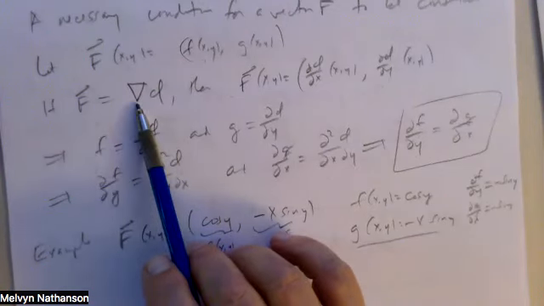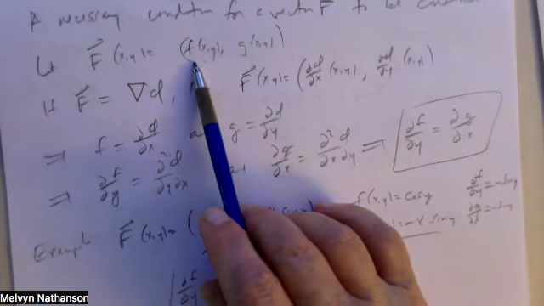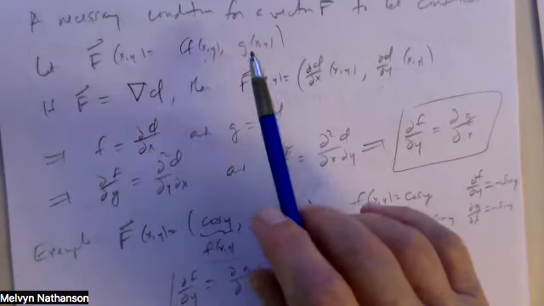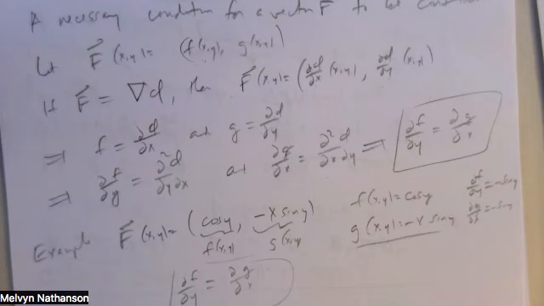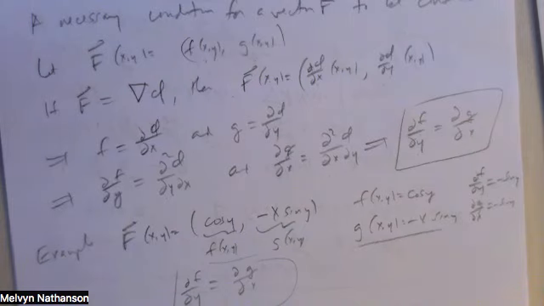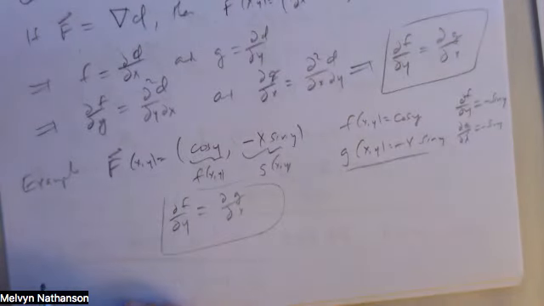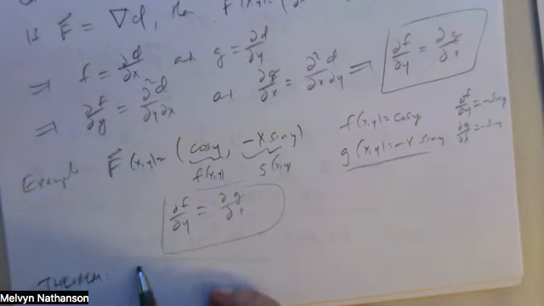And if a vector field is conservative, then if you take its first coordinate and differentiate with respect to y, you get exactly what you get when you take the second coordinate and differentiate with respect to x. And in fact, if the partial derivatives of f and g are continuous, if it's a nice function, then the converse is true.